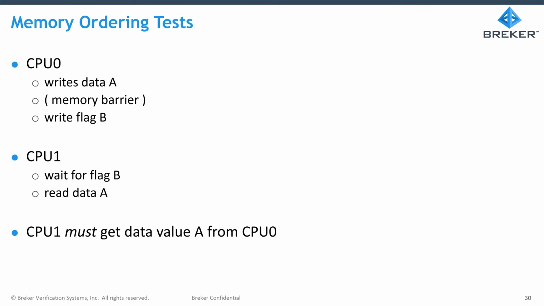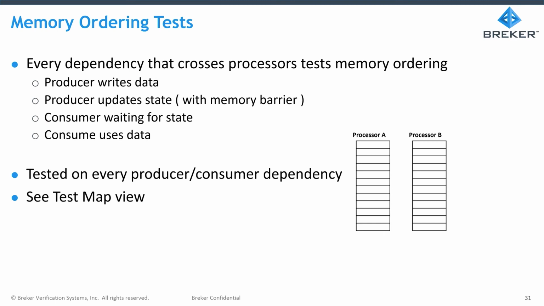Another perennial problem with weakly ordered memory systems is memory ordering tests, where we have to ensure that when memory barriers are in place, memory ordering is properly enforced, although the rest of the time, for performance, we want memory to be weakly ordered. So it turns out the mechanics for how tasks coordinate with each other to enforce these producer-consumer relationships always involve a flag, right, and involve a barrier. So these barrier litmus cases are being tested on a regular basis as the tests are running.